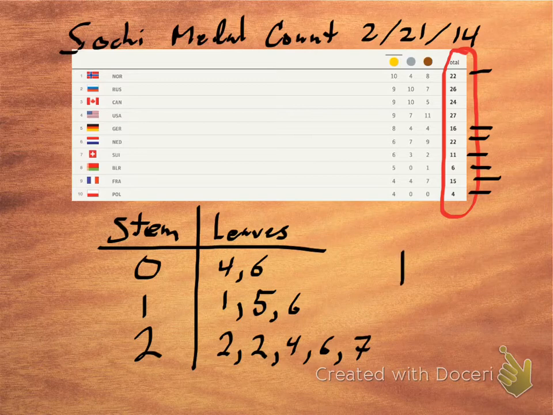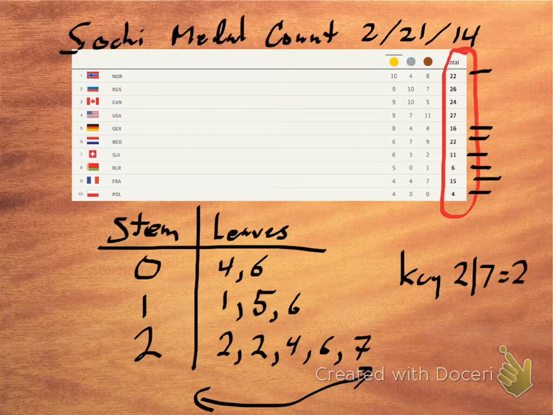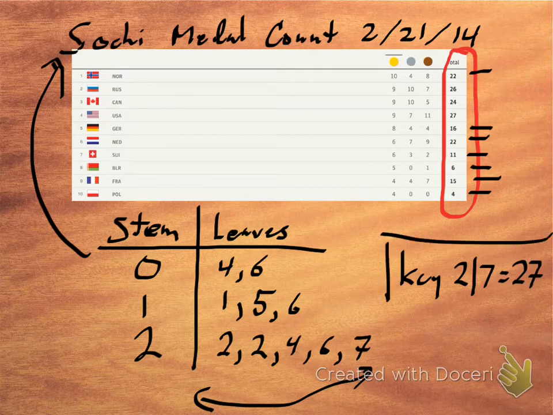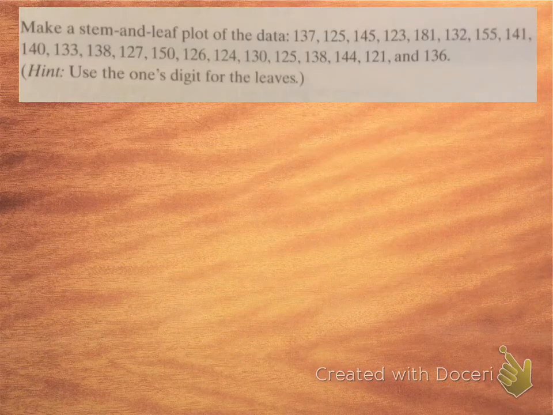Now again, don't forget the key. So again, we'll just pick one. Let's pick this last one right here. Okay, you don't have to draw anything. So the key is 2 vertical line 7 means 27. And that would be the number of medals of the United States. Now, I've already got the title up here on top of the data chart, so that counts as the title. So we have the title, the data, the stem and leaf chart, and again, we have a key to explain it. All right, so let's do one more of these.